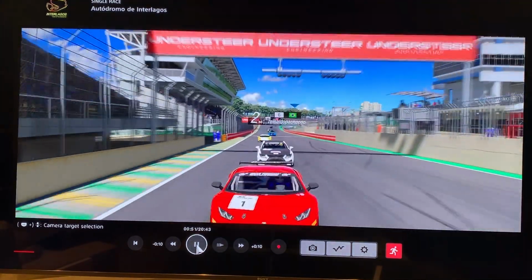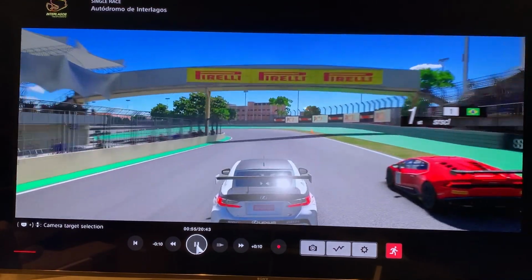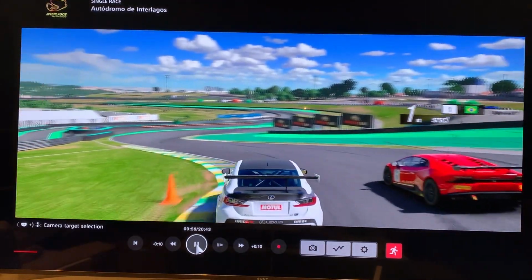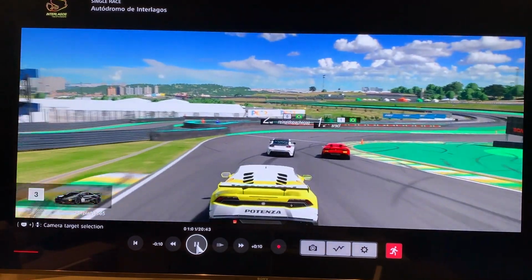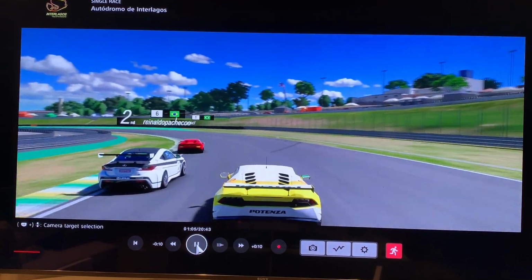If you take a look at the Lexus here, he goes for a bit of an insane lunge up the inside. That Lexus has quite a bit of straight line speed. Down the inside into turn 1 they go. Just a little bit of contact to the Lamborghini, and I think he steered wide just a little bit. That's back to me. They run into each other, kill their momentum, so I pop to the outside.